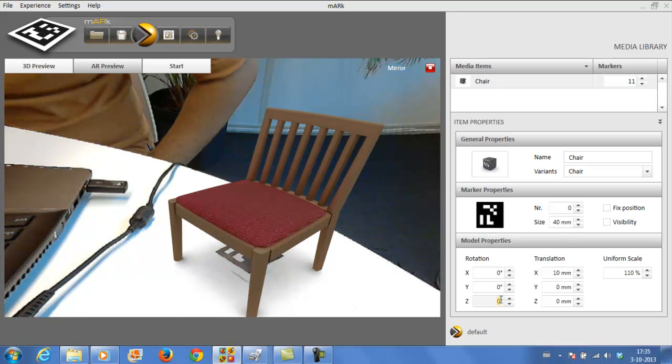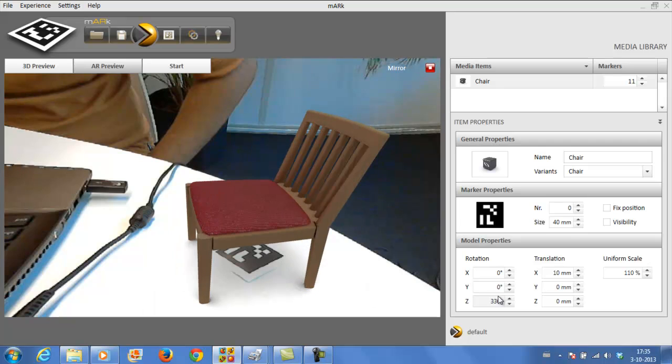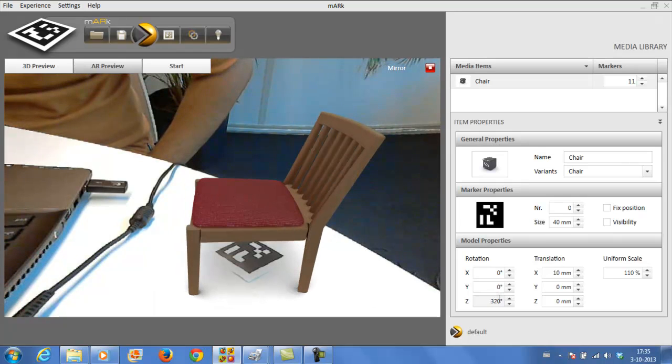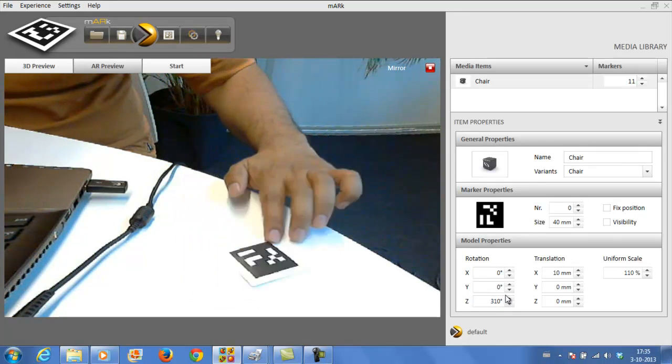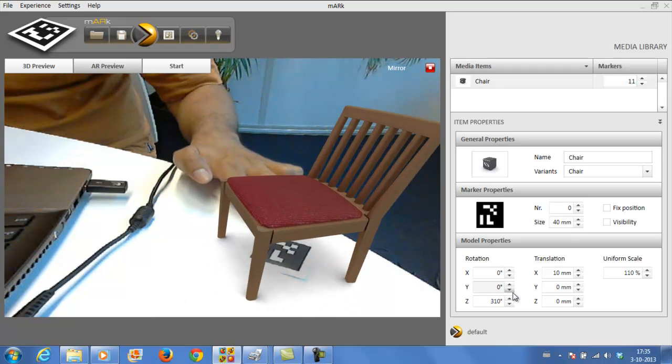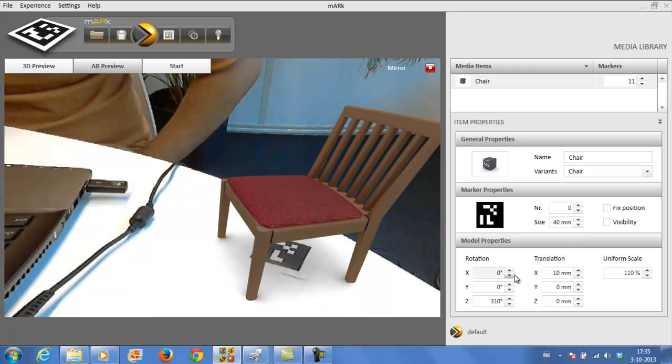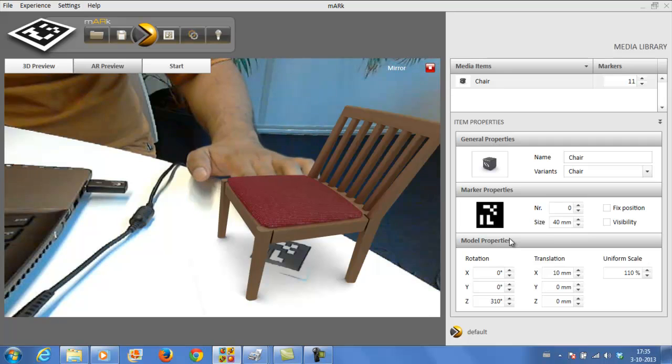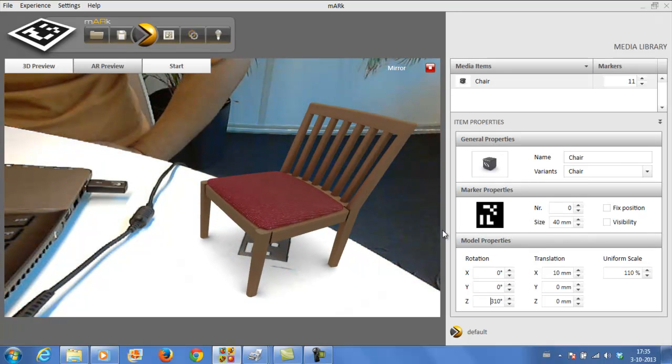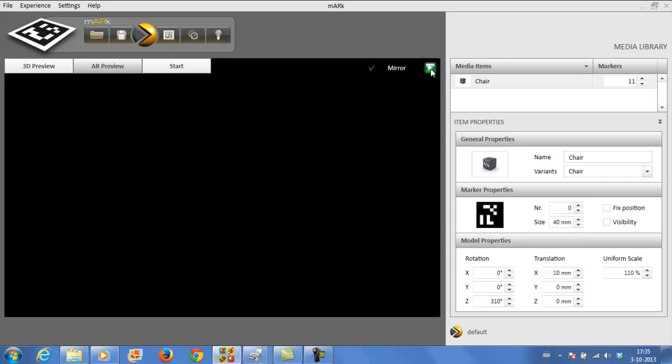For example, I just want to make it rotate fast like that, and this, yes, something like this. And if you are already satisfied with how the model will look in the augmented reality view, you can just close it, and then you can start to play your experience in full screen by just pressing the play button here.